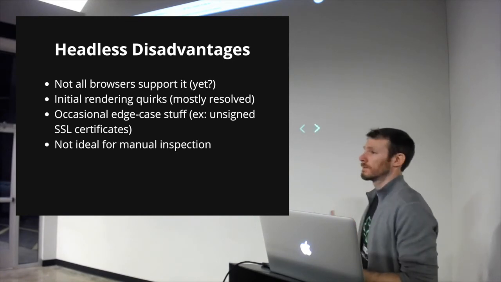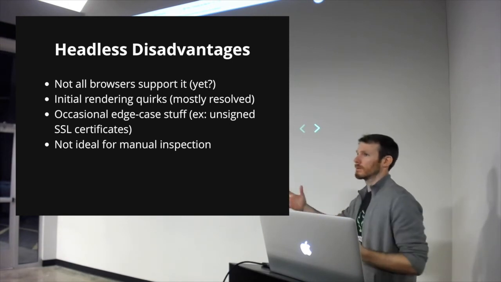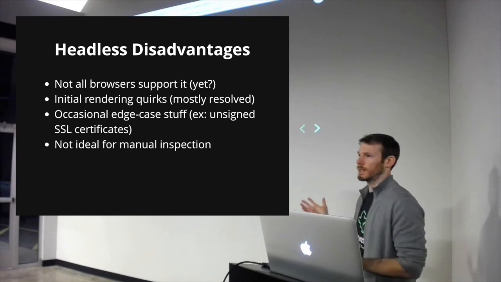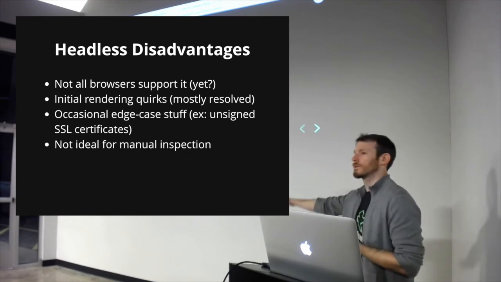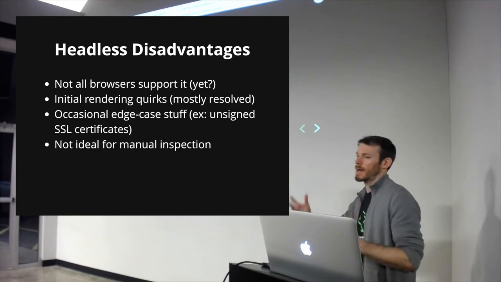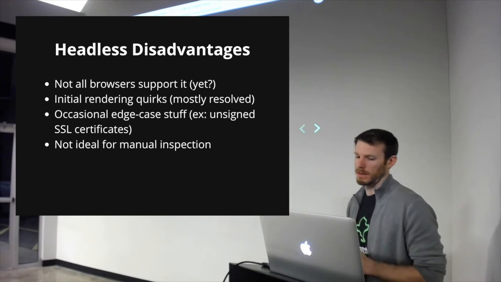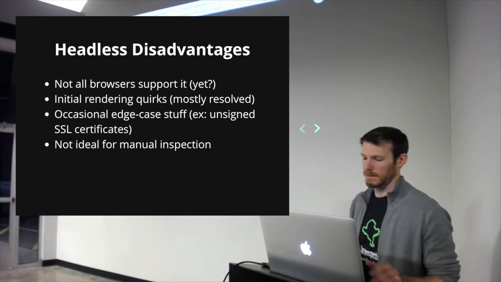It is not ideal for manual inspection though, right? If you want that browser, you want to stop your test, you want to poke around, this isn't really ideal for that. This is meant as: do this run-through, does it work, yes or no? And then if you need to inspect, you're going to go back and potentially run this in a normal mode or just walk through the test manually or whatever your debugging process is.